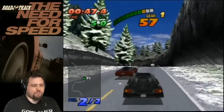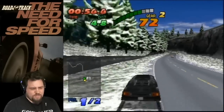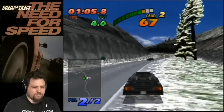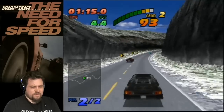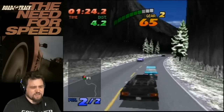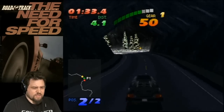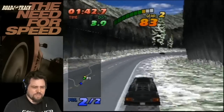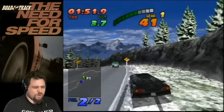Yeah, I wonder if you pass the cops doing the speed limit, if they'll chase you or not. I have a feeling they'll chase you no matter what you're doing. Not doing too good on these windy roads, and I have a feeling that's what this is all gonna be. See, look at this, I'm only doing like 60. He's going after me, I was just doing 60. Nice idea to put like a 90 degree turn right into the entrance of a tunnel. Man, 3.8 miles left of this. This road is brutal.